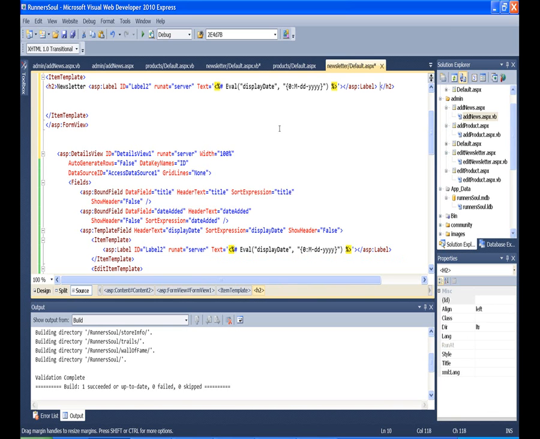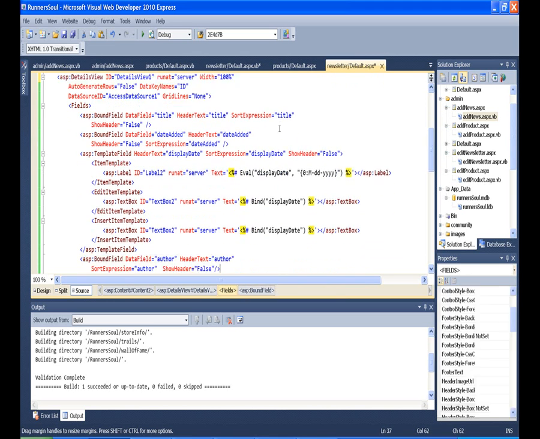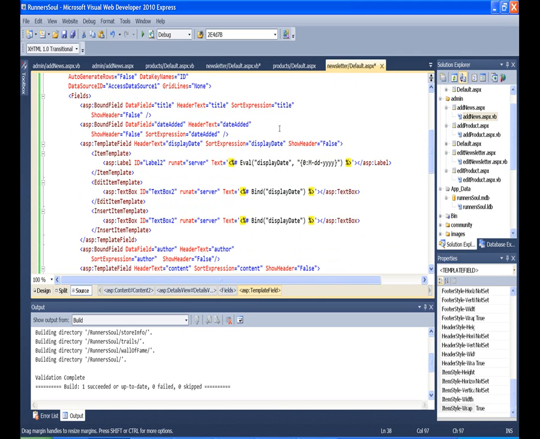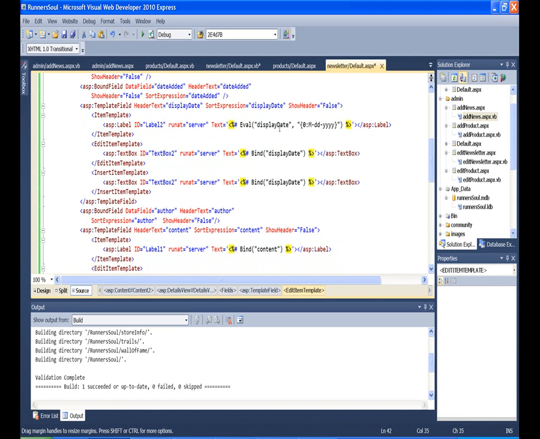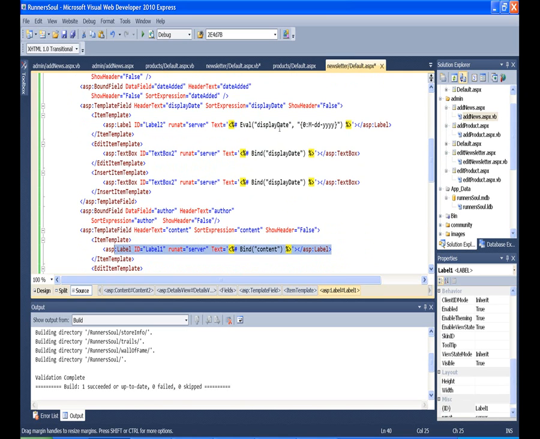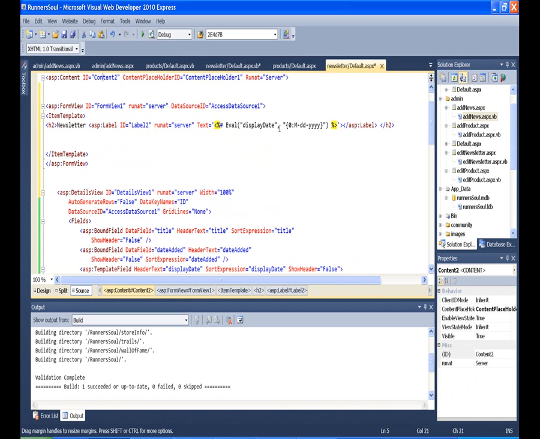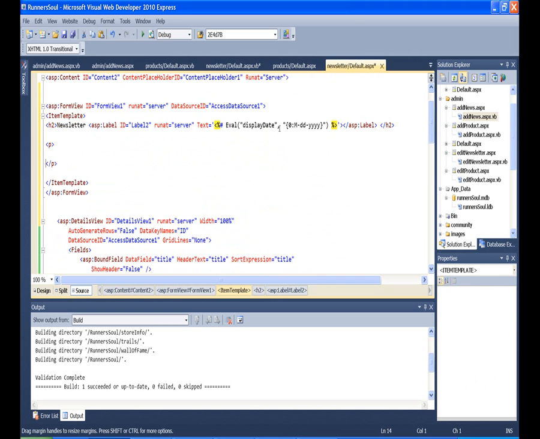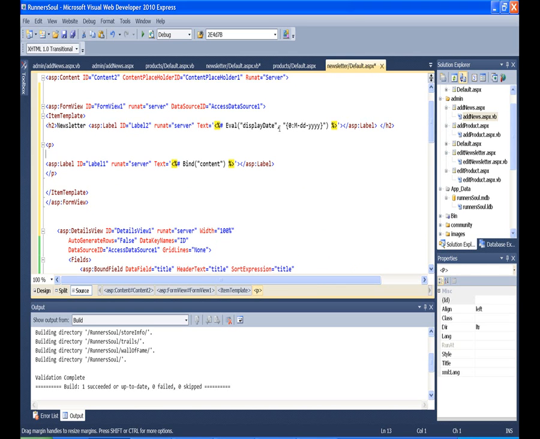And then the next thing we'll put is, let's grab the text, which is the content. And again, I'm just going to copy this label. And then paste that in a paragraph up in here.